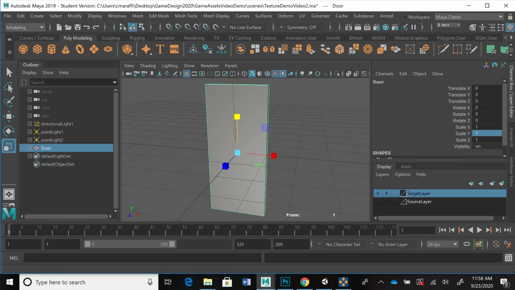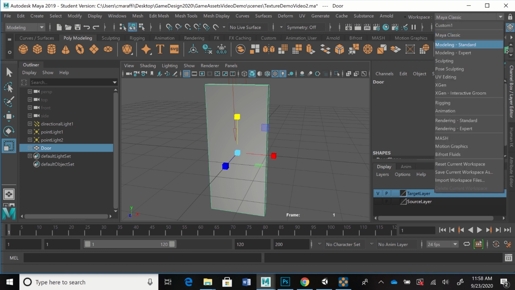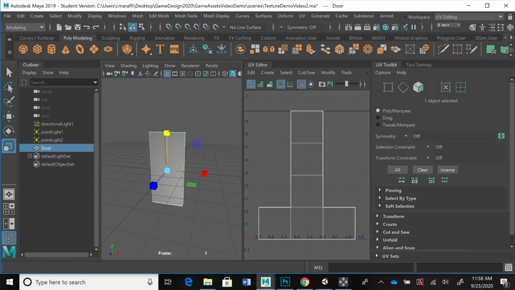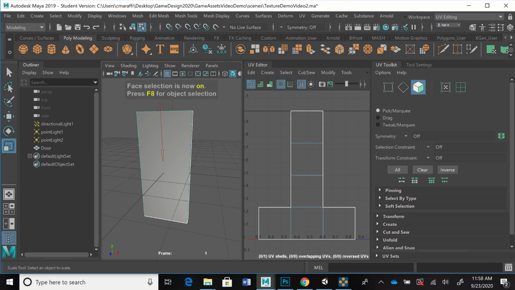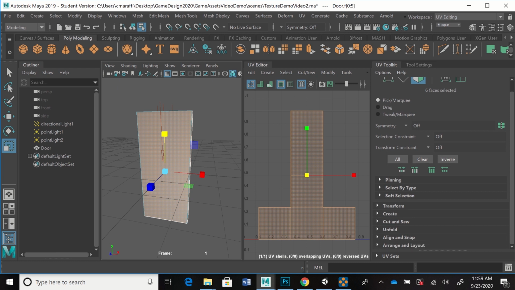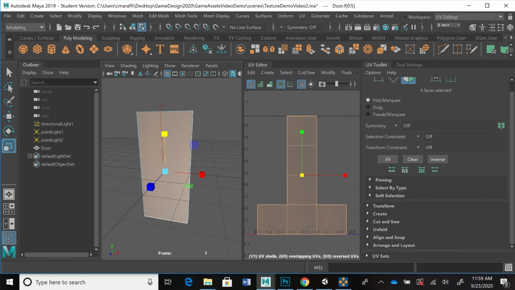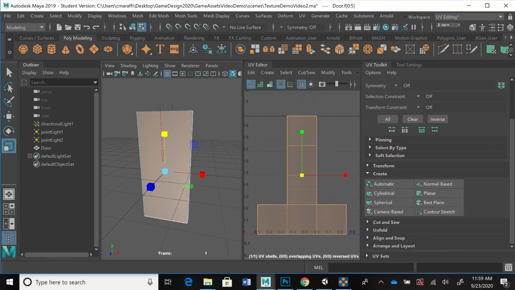And so if I want to go into the UV image editor and set the UVs by clicking the face symbol at the top of my UV toolkit and clicking all, so I have all my faces selected, and then I can go down in the tools of this toolkit and find where it says create and open it up. So all of these are collapsed. You've got to click on the arrows and open it up.